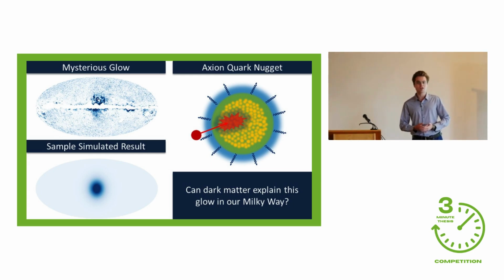When we look at our sky at night, we see sources of light that we're all familiar with. We see stars and gas and planets. But a question that has perplexed astronomers for many decades is, when you take all of this into account, there's still a little bit that's left over. And that's this mysterious glow that you see pictured on the top left. Many different theories for this have been proposed, but none of them have really stuck.